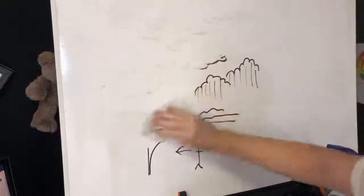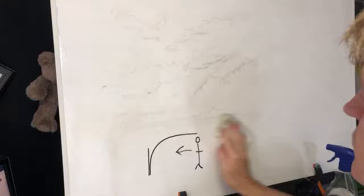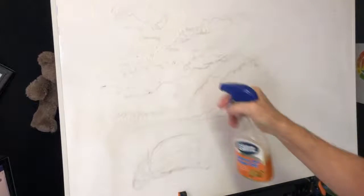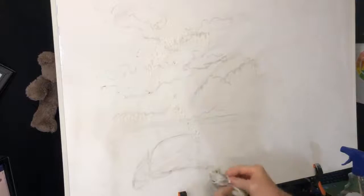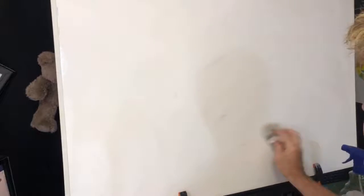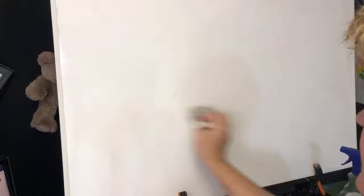Now I'm going to rub that out. That's a good thing about these whiteboards. I've got a really good one inside, but it's bolted to the wall and I wasn't going to bolt it, so I just have to put up with spray. I'm wiping this one to get it clean each time. But we'll get there, no rush.